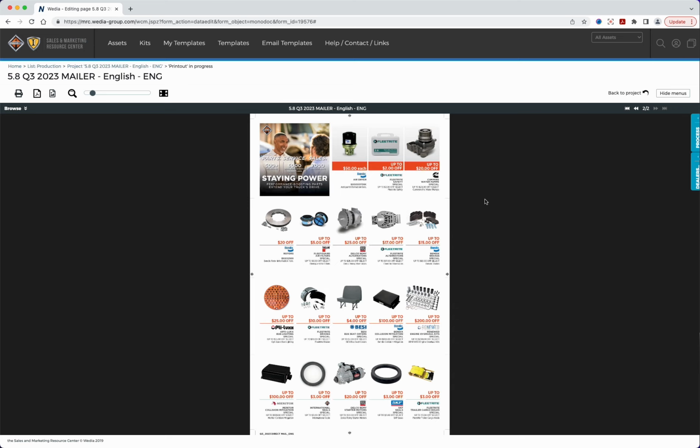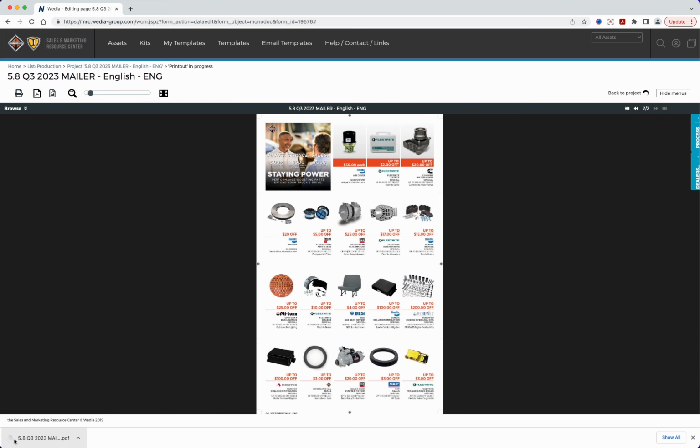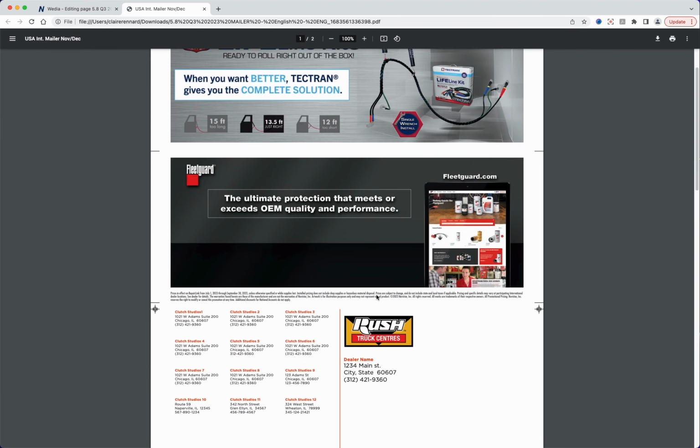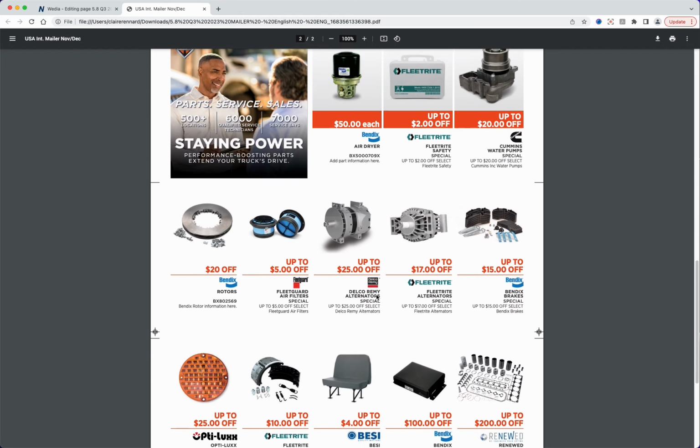And so this template does save automatically as you go through it. If at any point you would like to see a PDF preview of what you have so far, or maybe when you're done, you can do that from this page. If you click this Adobe Acrobat icon in the top left here, right under the name, that is going to download a PDF copy of this mailer as it is when you click that button. And here it is, and now I can view it in my browser. And this is what it looks like.